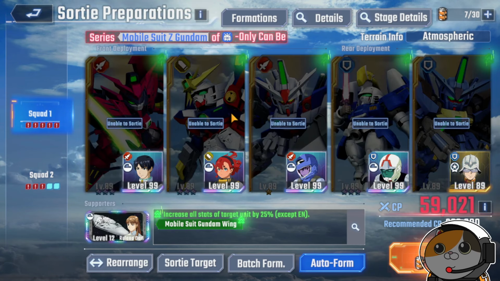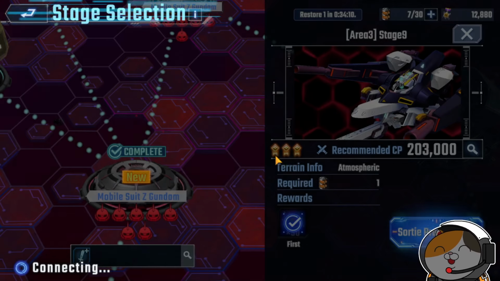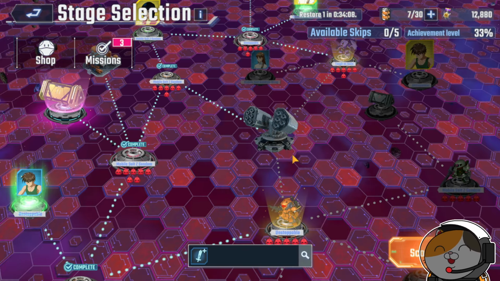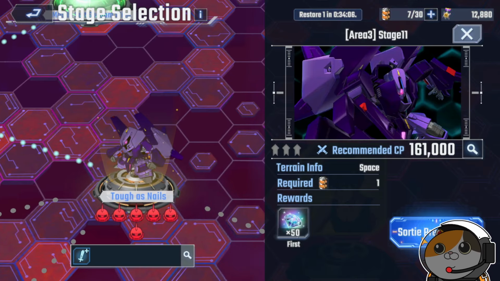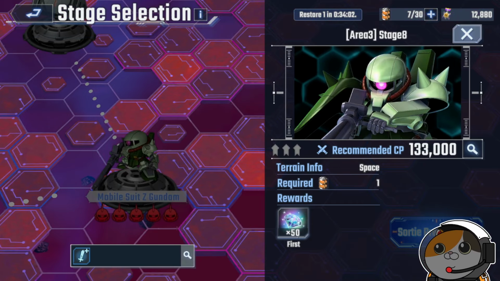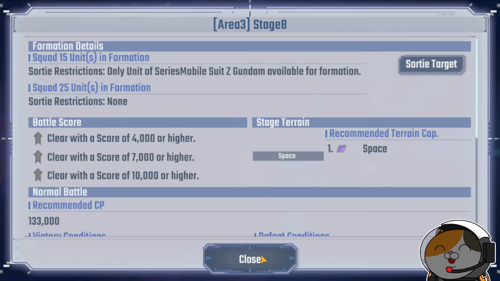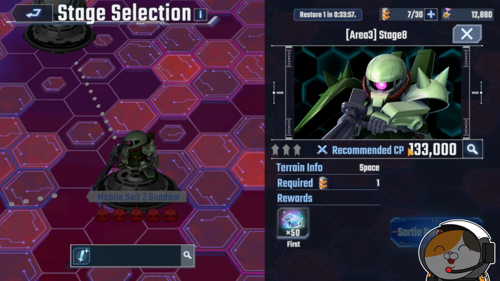Yes, this one. Among the path that I took, this is the hardest one to clear because this terrain is atmospheric. So just get ready for this one. Can I actually check the map before I go inside? If it's still grayed out, can I click it? No, I can't go inside. Oh yeah, there is the terrain info here.